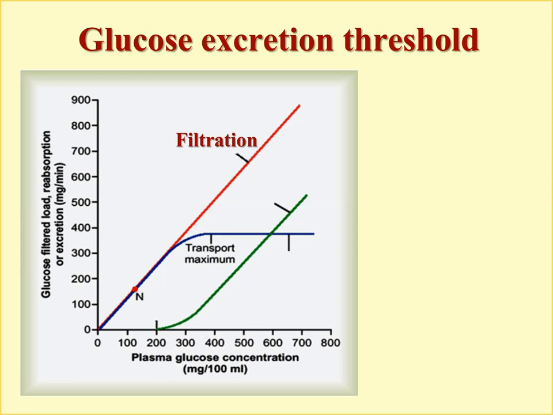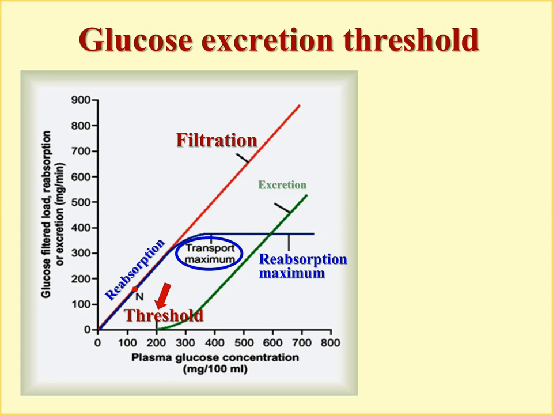But reabsorption, shown in the blue line, goes parallel to filtration until a certain degree, and then the transport maximum is achieved, and there are no more free carrier proteins. Therefore, glucose reabsorption reaches the maximum, which cannot be exceeded. From this moment, when the reabsorption maximum is achieved and filtration still goes upward because of higher glucose concentration, we can see that the threshold is reached and excretion begins. The moment when excretion begins is the threshold of glucose.